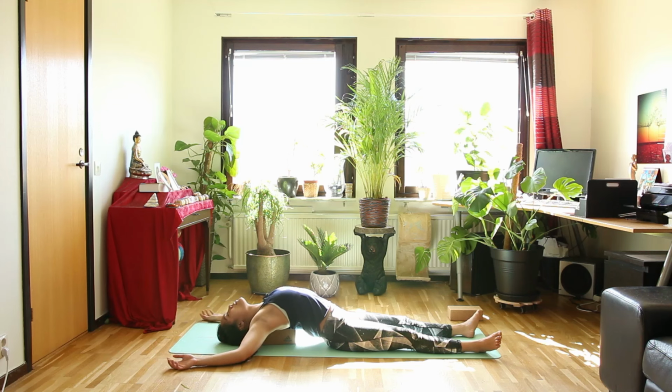You can also cover your block with a pillow or a blanket so that it will feel less hard. Or you can use the softer block for this pose. If you are in a fish pose, anytime you want to get out and into Savasana, you can turn into one side and move the block out of your way.